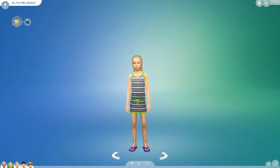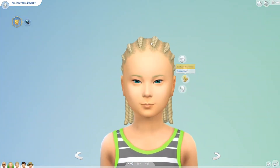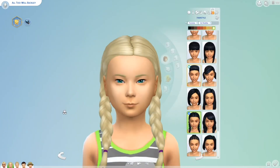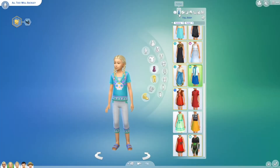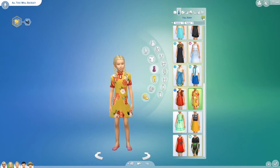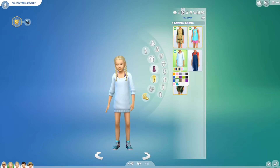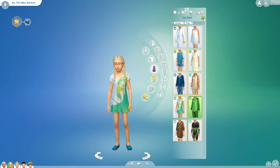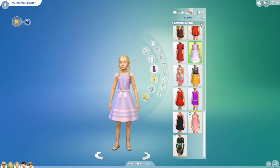They both have the dad's eyes — they look exactly like him, kind of creepy! In CAS, I don't know if I want to keep the hair — I think the braids are kind of cute for her. I really like this outfit, I'm going to keep it. I'm going to quickly randomize her other outfits so she's not looking crazy. That is adorable on her.